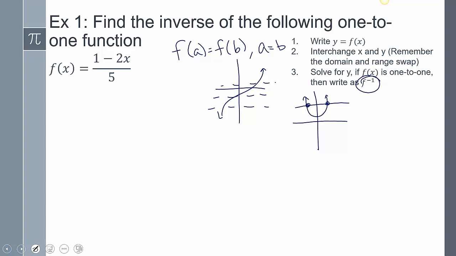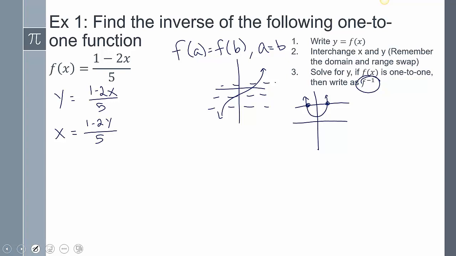So the process in which we find the inverse, by definition, the inverse is swapping the x and y's. Okay? Even though an inverse kind of undoes our function, essentially what we're doing is we're swapping the x and y's. So let's do that. If I have y equals 1 minus 2x over 5, well, if I want to apply the inverse or make this into my inverse equation, I swap the x and y's. So there we go. Now this represents my inverse equation.